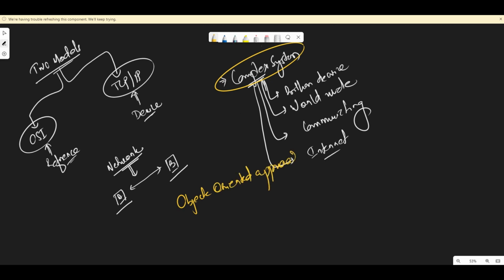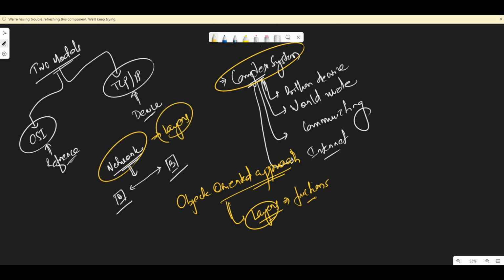With this approach, we divide the communication, the network perspective, into layers, and each layer has its own functions.